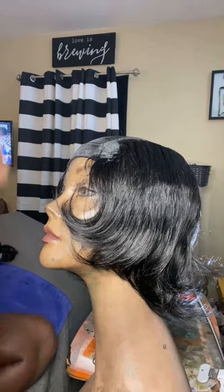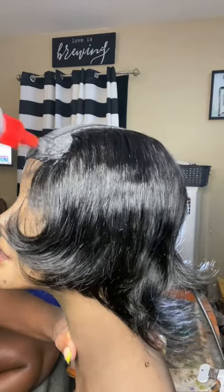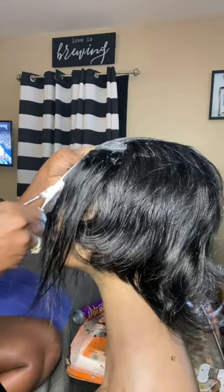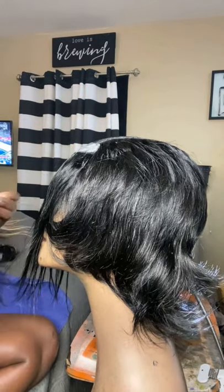And we're using Sensual, a streak of blonde and a streak of 27. So I'm gonna double these tracks. So the first rows I blended like that.